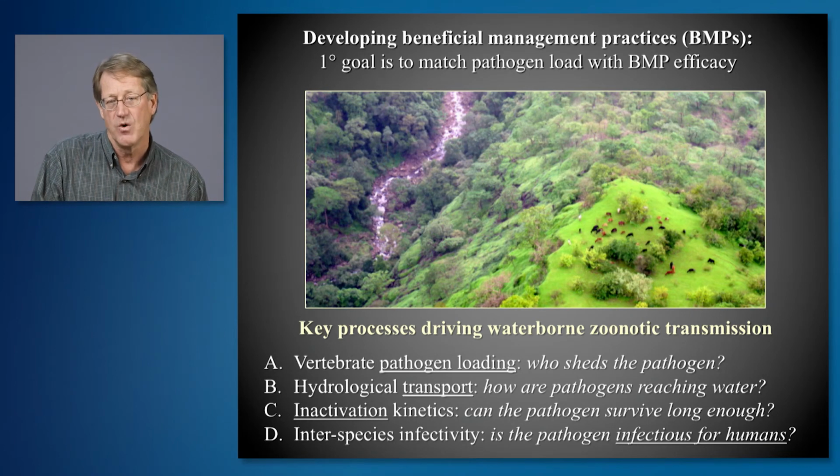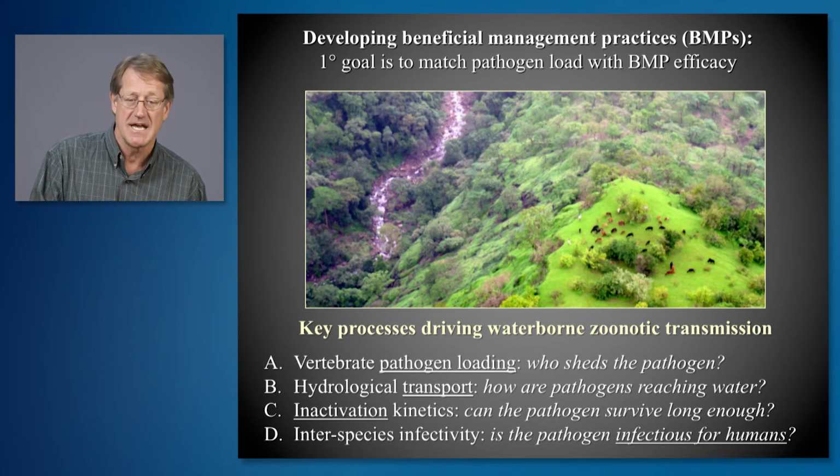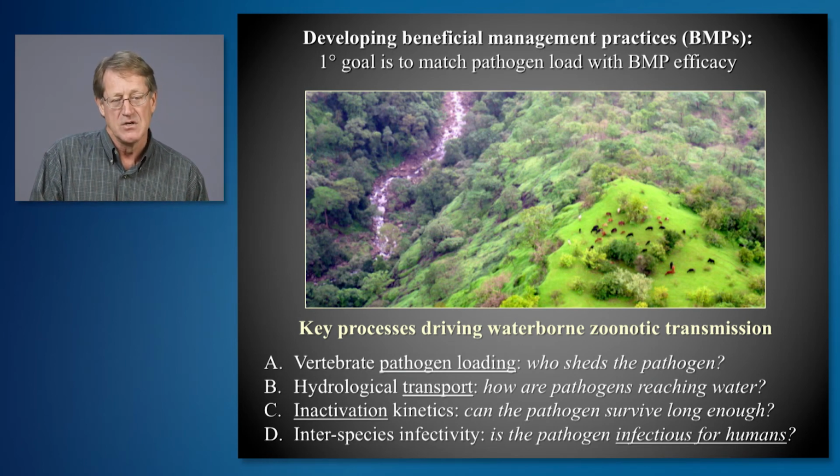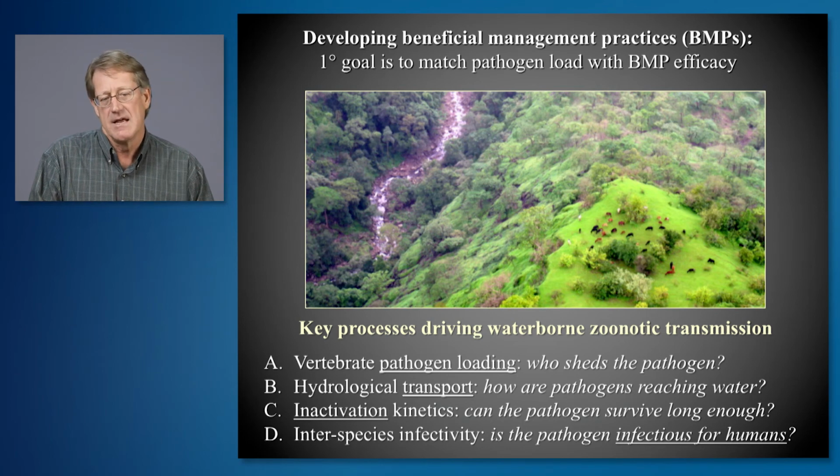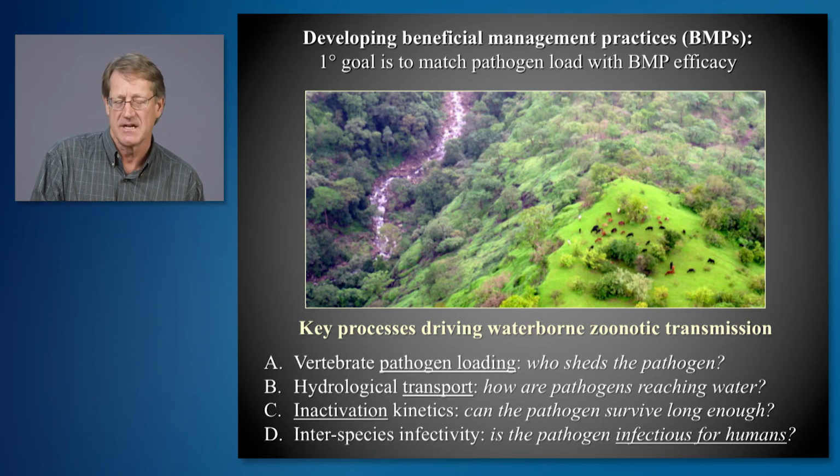While the pathogen is waiting to be moved from the terrestrial to the aquatic part of a watershed, it's often being environmentally inactivated. So how can we take advantage of that process? For example, maybe we exclude cattle on irrigated pasture 1 or 2 weeks before we irrigate. What we'll talk about in the longer presentation is multiple approaches to develop these beneficial management practices based on local conditions and the need to improve water quality if you're in a situation where water quality is very critical to the community. So thank you very much.